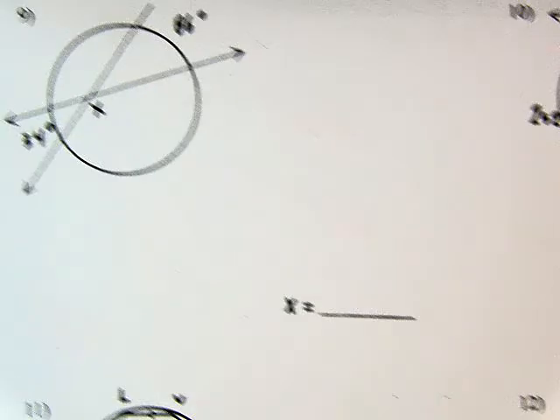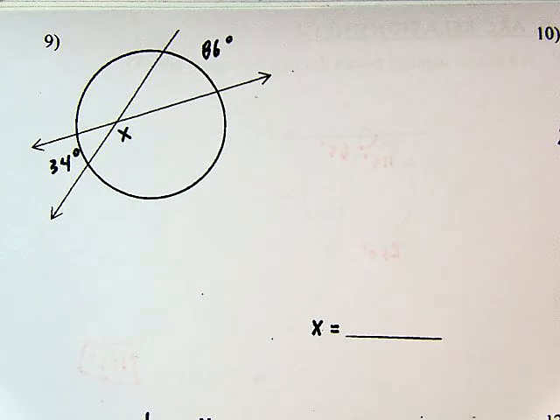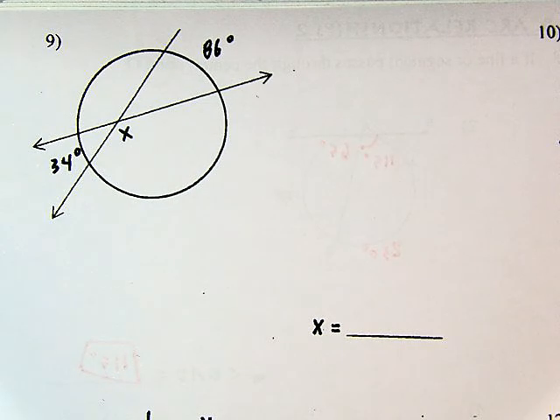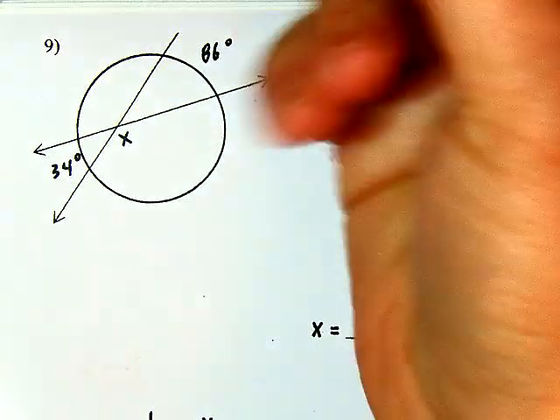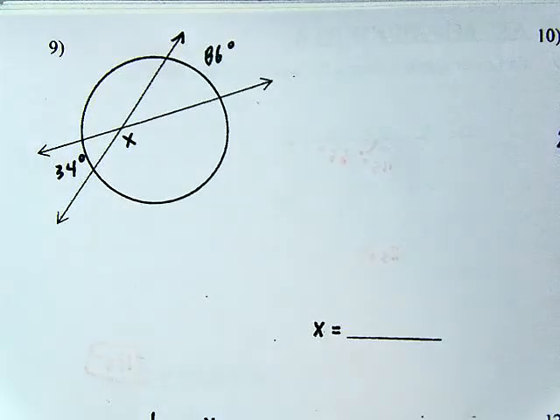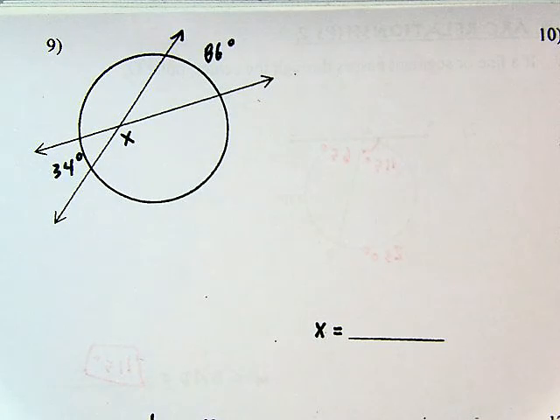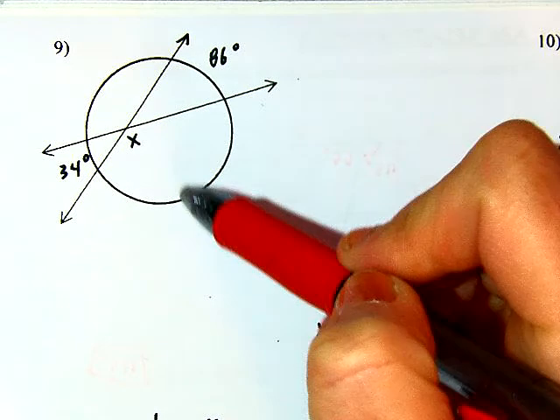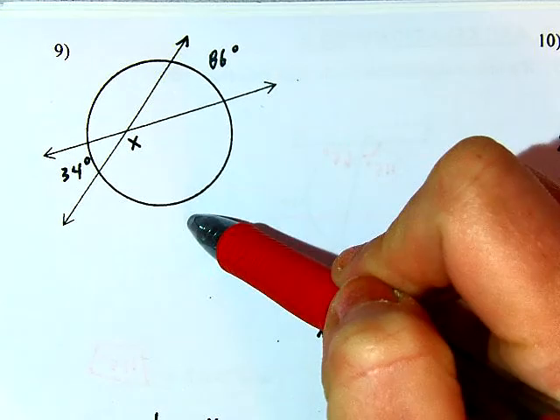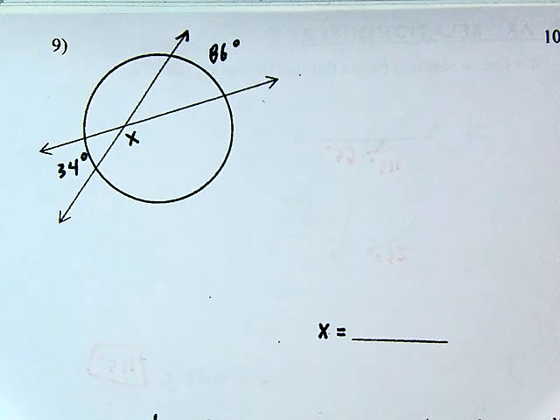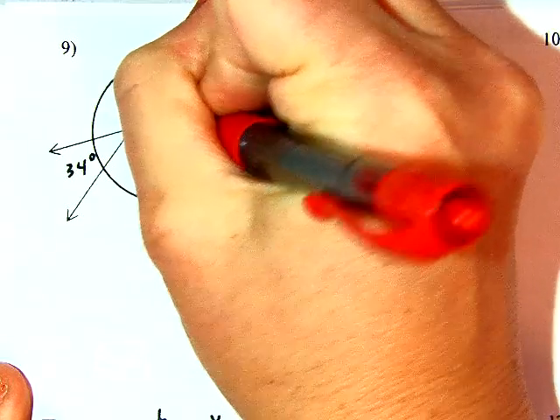So here on the back, looking at number 9. All right, so number 9 here, I'm looking at X. Let me just give a little arrow right there because that got cut off. So here I'm looking at X, but I can't solve for X right away because I don't have the two intercepted arcs here and here. What I can do is I can solve for Y. Let me call this part Y.